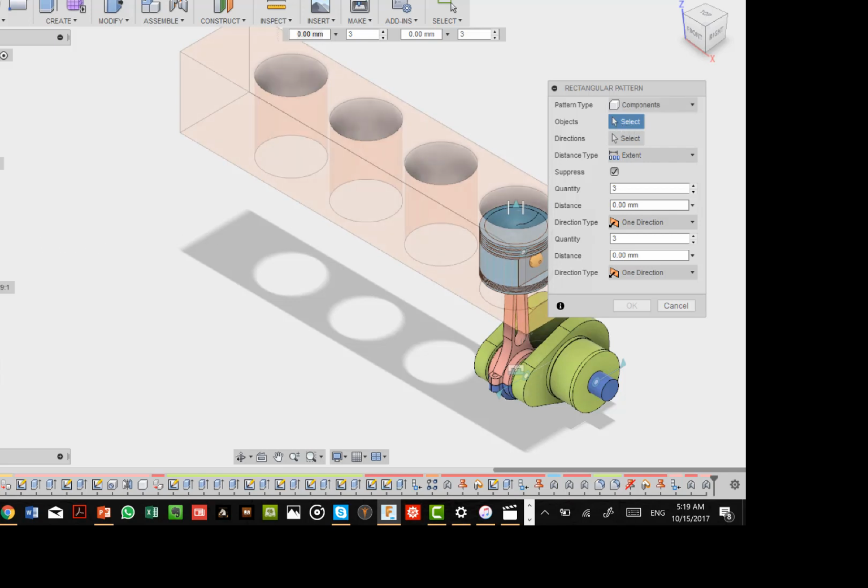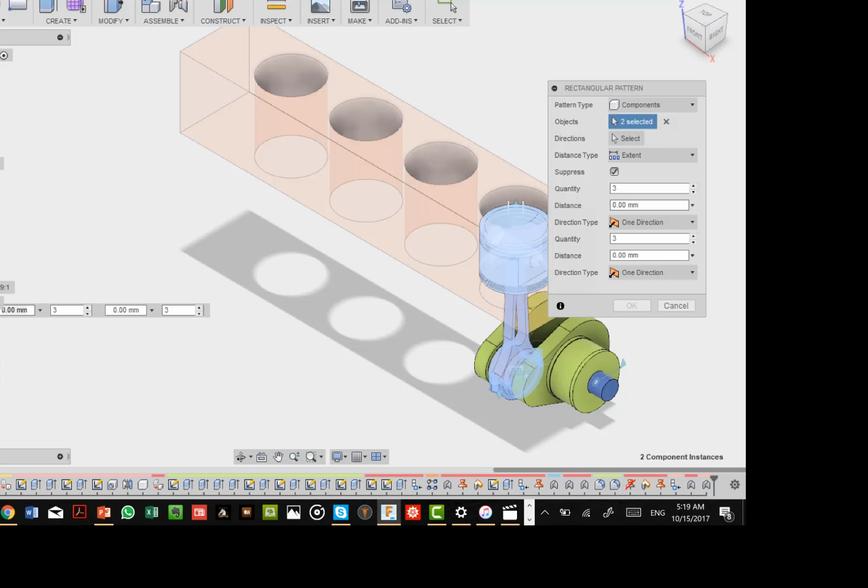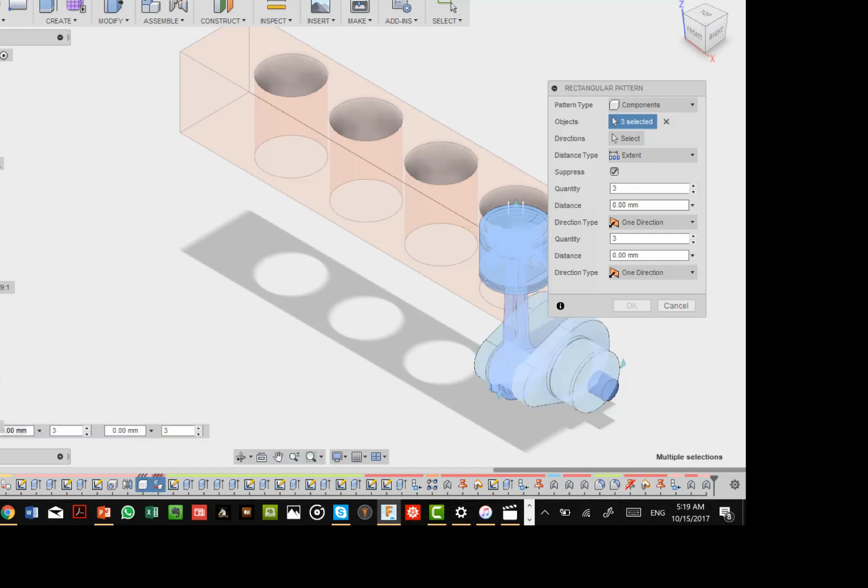Now the objects are going to be the connecting rod, that is object number 1. This time the connecting rod is being carried along with whatever subcomponent is under it. Then the second thing is the piston. Again, that automatically includes the piston as well as the piston pin. Then the next thing is the crank itself. But we will not select the stator because that's not part of what we are looking at.